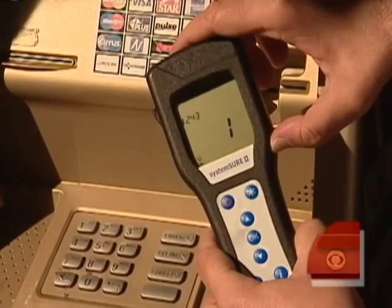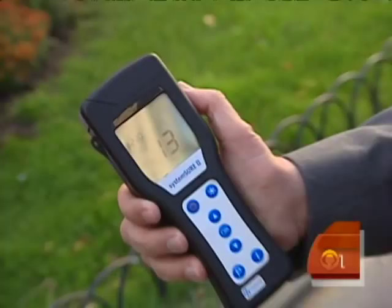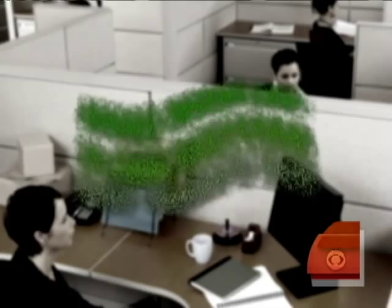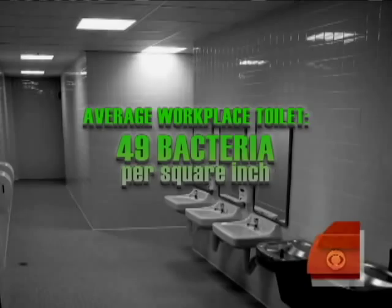It gives us a relative idea how many bacteria might be there. He and his team collected over 7,000 samples from workplaces around the country and found that the average workplace has 21,000 bacteria per square inch. Compare that to the average workplace toilet at just 49 bacteria per square inch — that means your workplace may have a whopping 400 times more bacteria than your office toilet.